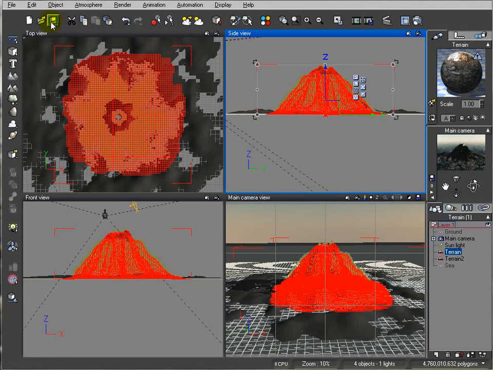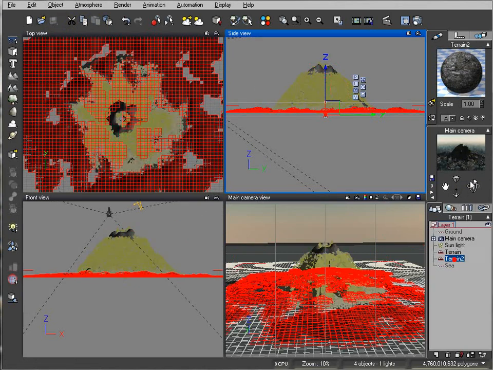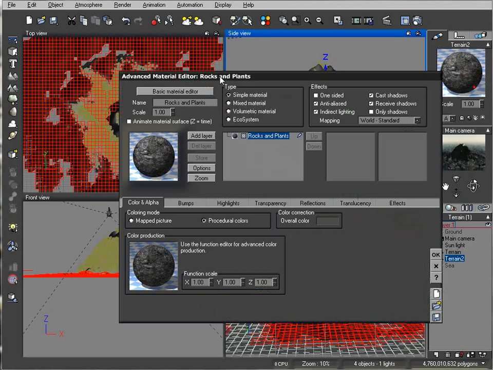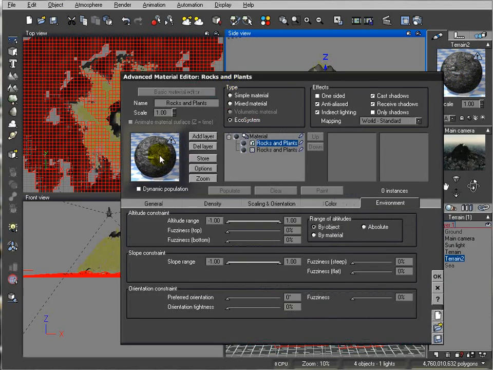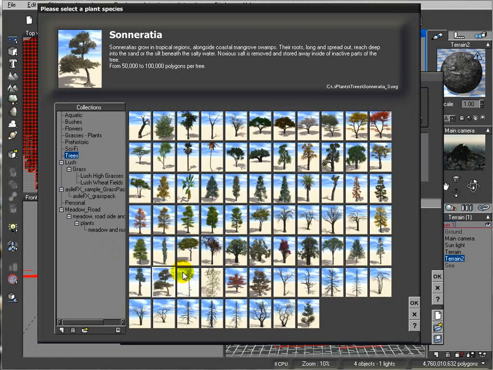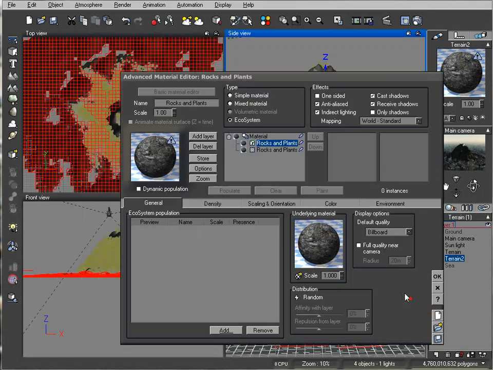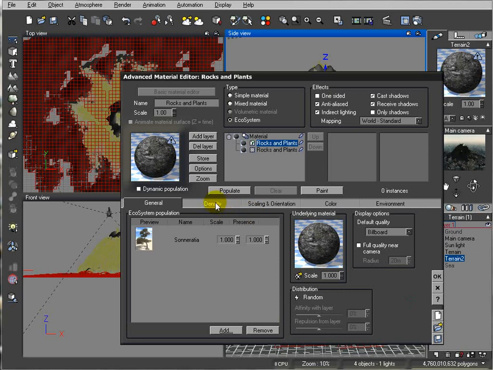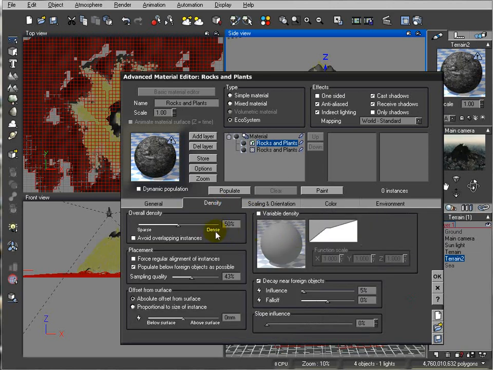Before we do this, let's go ahead and save our work. Now we'll select our terrain, open it to edit, and add an ecosystem, and we'll add the same plant to this. Let's go now to density, and I will just pop it up to 200. A couple of things only: I want the influence decreased to 1 because we'll be closer to the water.